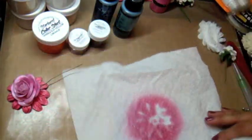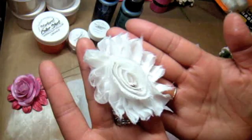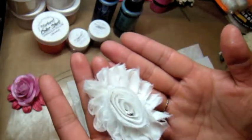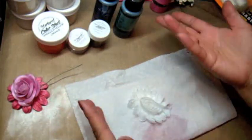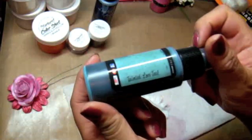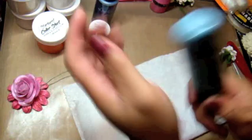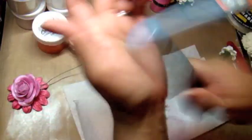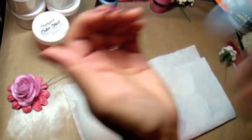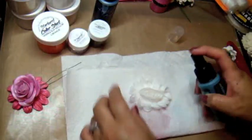Okay, now what I'm going to do is take a Frog Feathers rosette and I'm going to dye it. And you can dye it using your Starburst sprays. I'm going to use Tainted Love Teal. Okay, again, shake it up. I do it upside down to get all of the powder off the bottom. Okay, and just spray away.